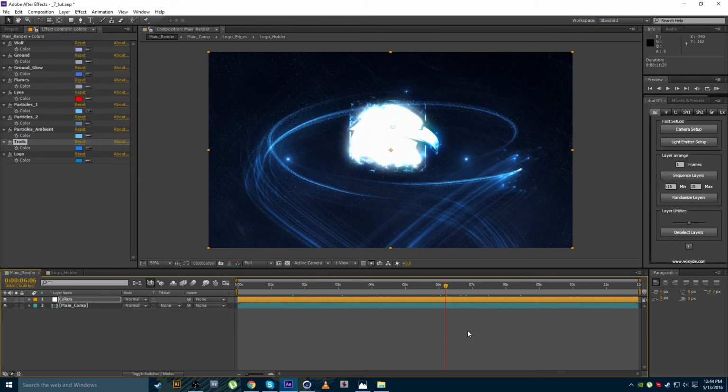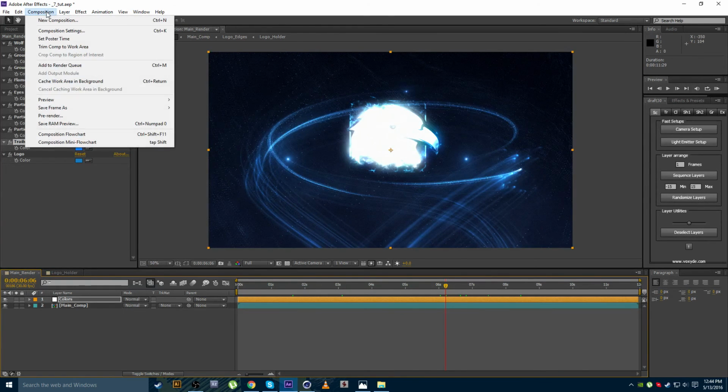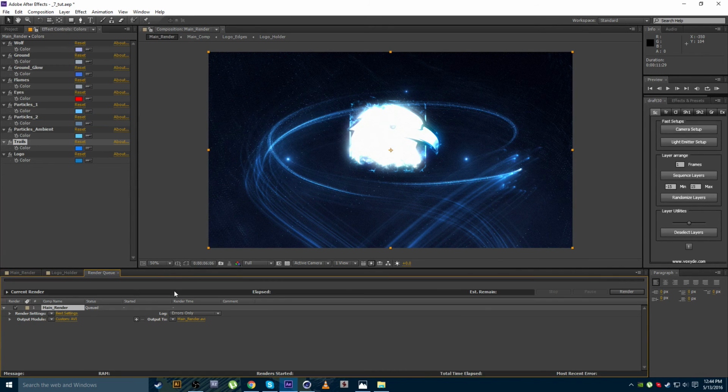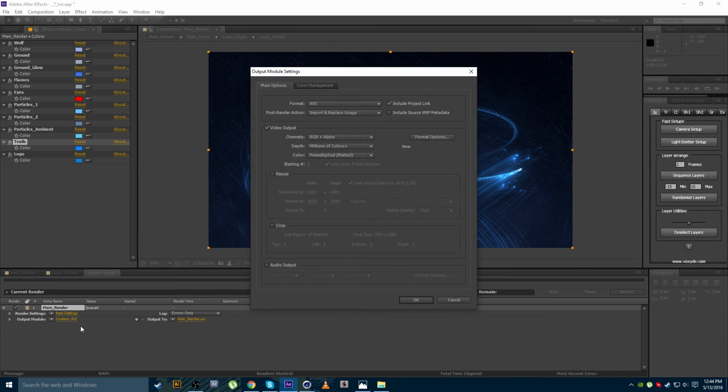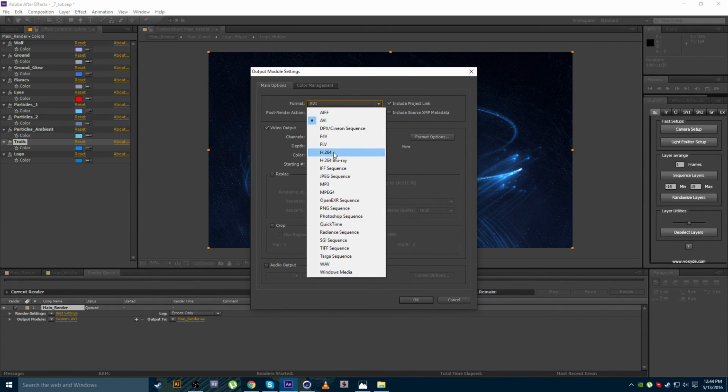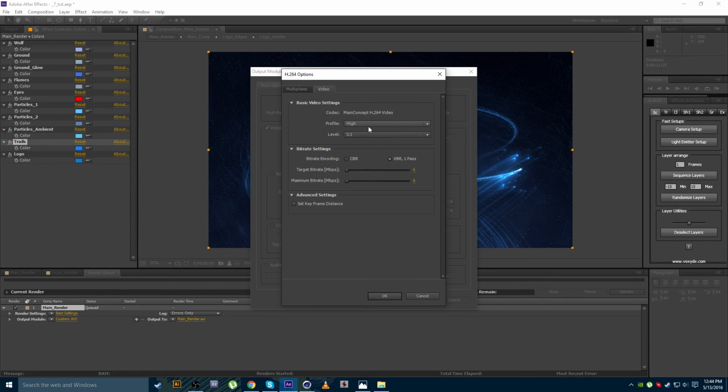And so once you've done editing everything, you can go over to composition, pre-render, click this, and then you can set up some custom properties where it says custom AVI. I will suggest you use H264, and you can use a high profile, level 5.1, and you should increase the target bitrate over here, maybe something like 26 by 60, something like this.